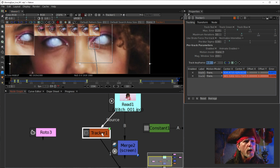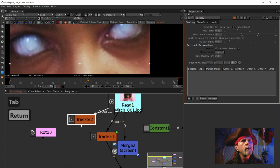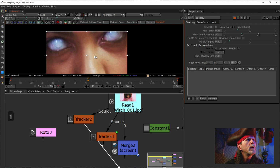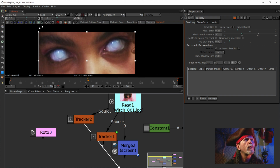We're not going to use this tracker. We're going to have to create another tracker. So we're going to go to frame 72, and we're going to create a new tracker. So we'll just do tracker already selected. So tracker 2, select that. Let's view it. Let's put it for tracker 2. We're going to need to make this a little bit bigger because it's obviously tracking the eyes here. That needs to be big enough so that we see it.